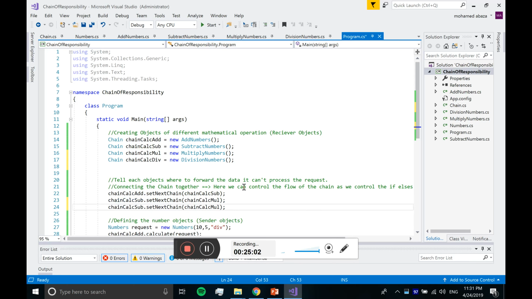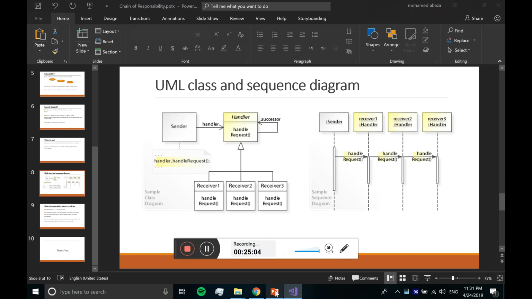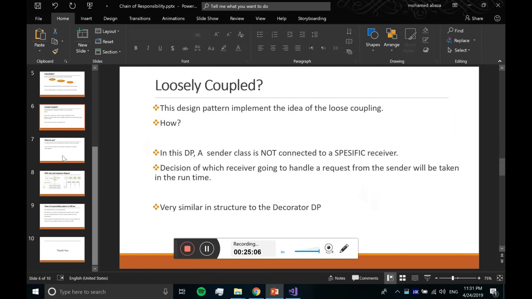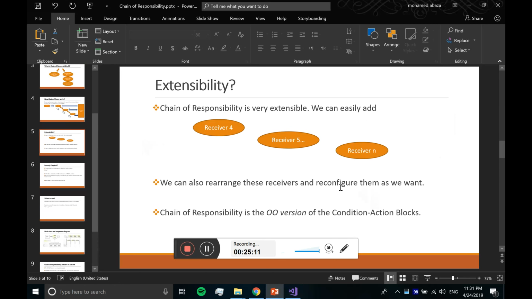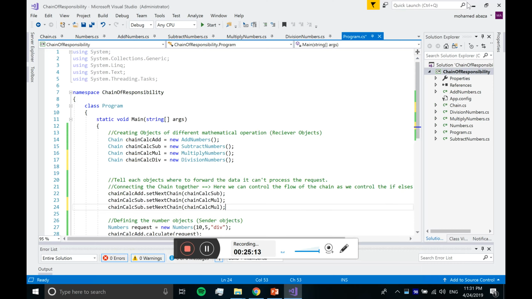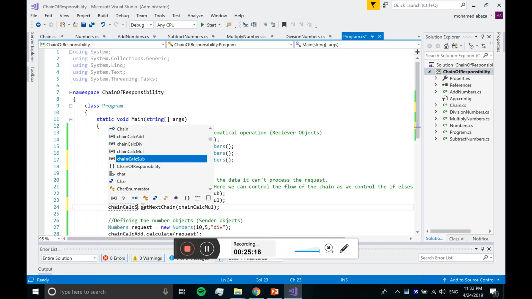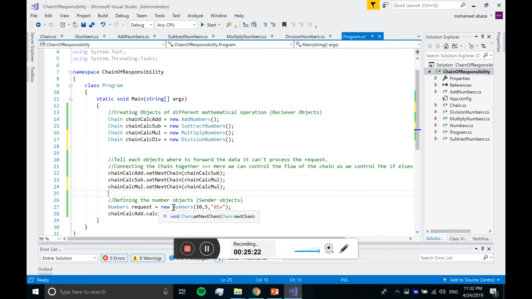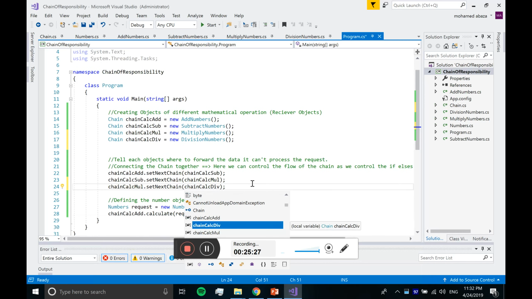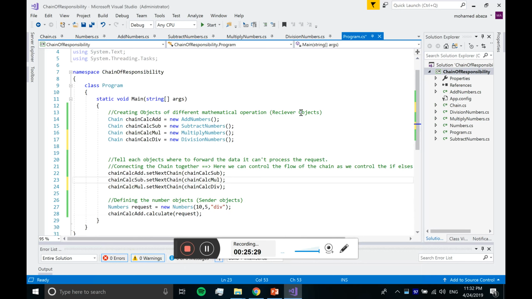So this is the thing that I said in the slide. I can rearrange the receivers and configure them as I want. So now I'm saying that if the mul failed to handle the request, pass it to the div. Okay, and now let's try our program with the div. Let's see if it works or not.